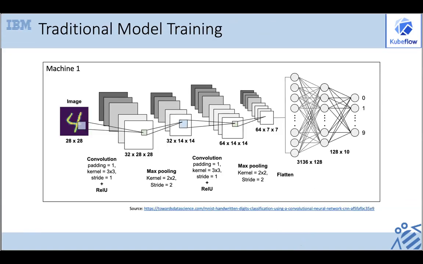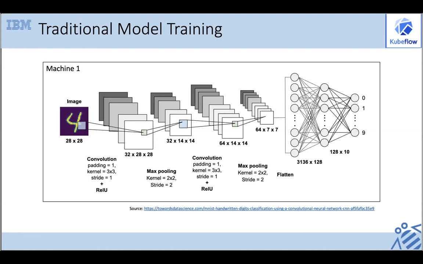And so in traditional model training, in the way past, we could have an entire data set, let's say MNIST, the entire model, everything that we would need in one machine, and there would be no real issues with that. But nowadays, as things get larger and larger, each image is no longer a 28 by 28 image, it could be hundreds of thousands of pixels, and the models could be billions of parameters.